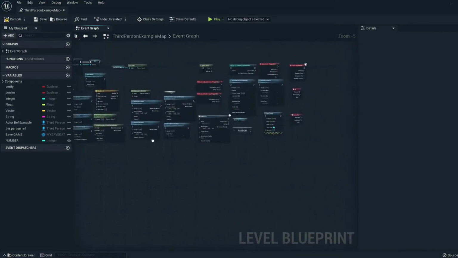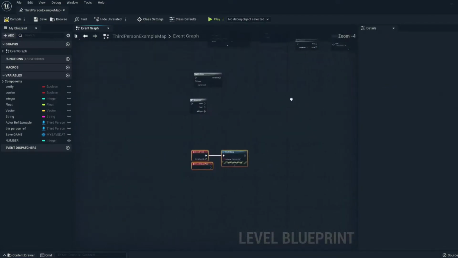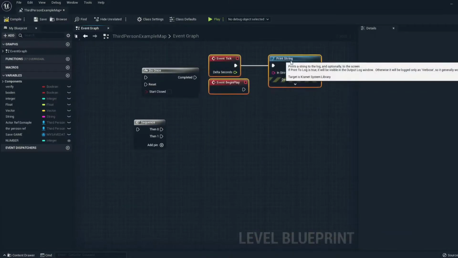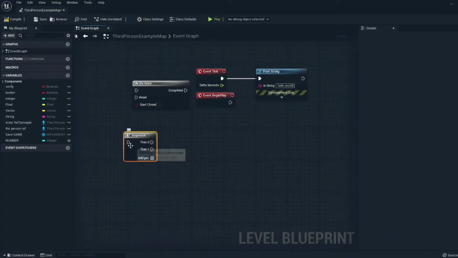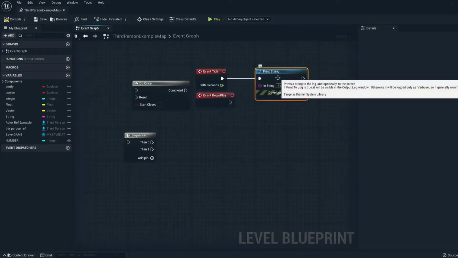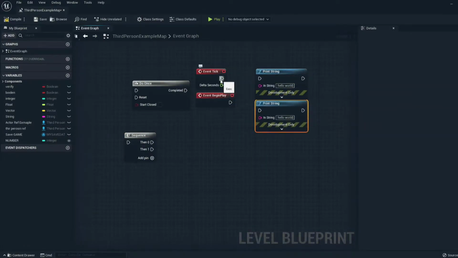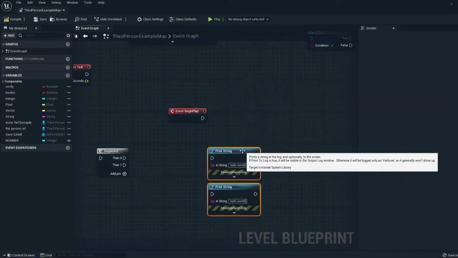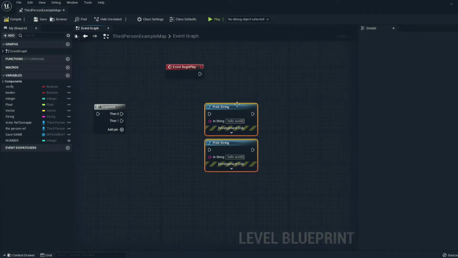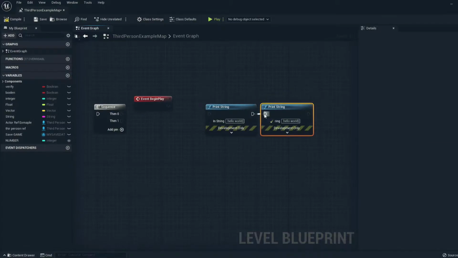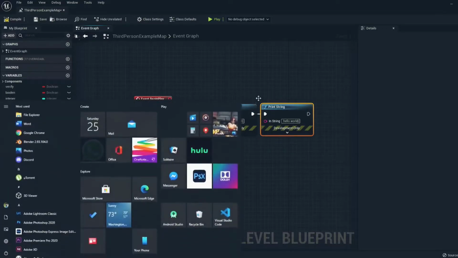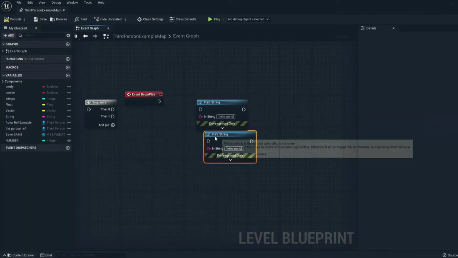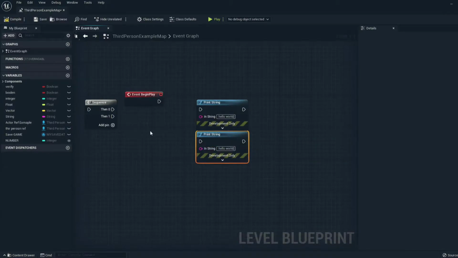Okay, now first learn what the Sequence is. Let me first get this thing, because we need that for executing our code. Basically the Sequence means, just think that you have to print a string. Now what you want is to run this, you know, to print the text at the same time. How can you do that? You can do it like this, but in some cases this print's execution pin is not available. So how can you print two messages at the same time? To do that, you can use the Sequence.